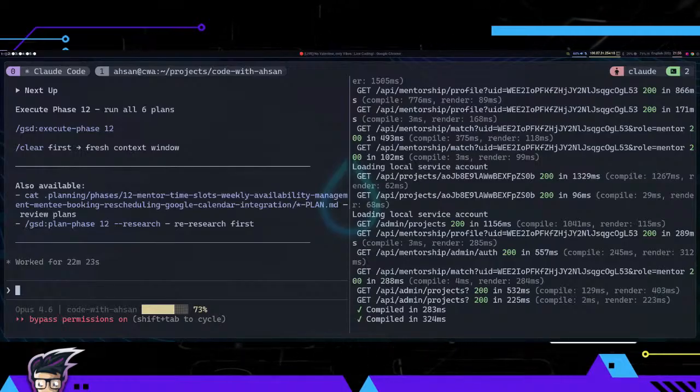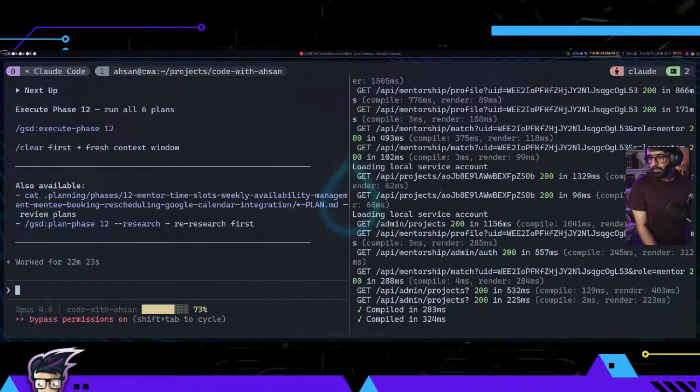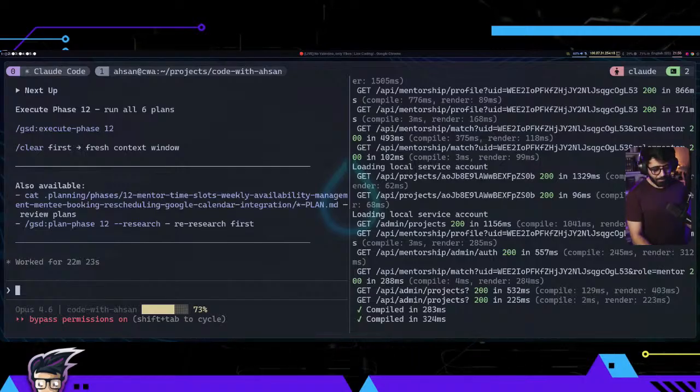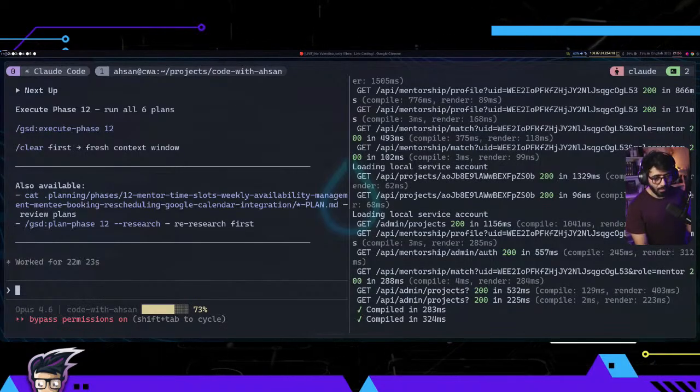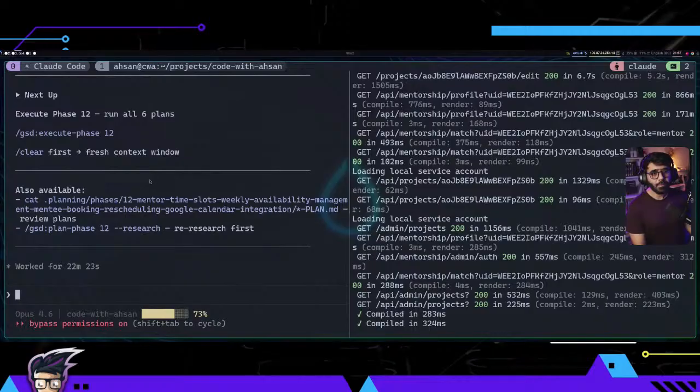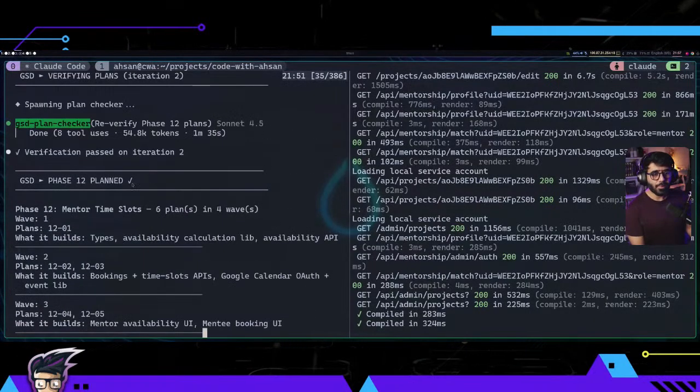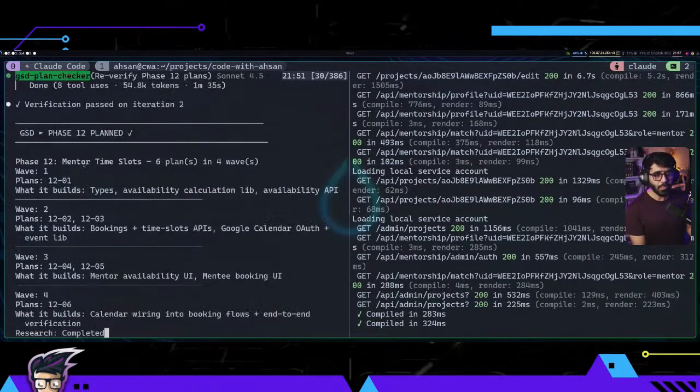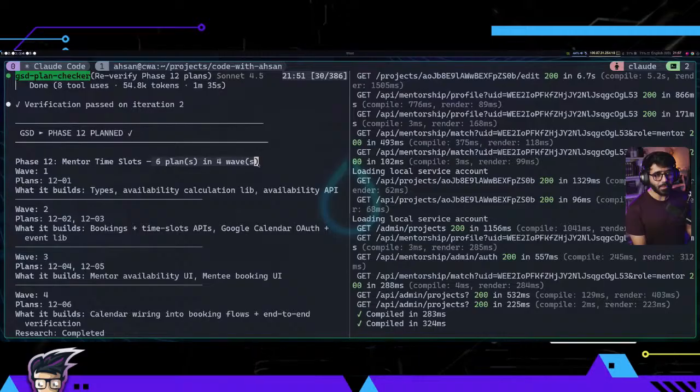Okay, let's see. It seems like we have some progress. Okay, so now we have verification pass on iteration 2, mentor time slot, 6 plans in 4 waves. So there are 6 plans in 4 different waves.